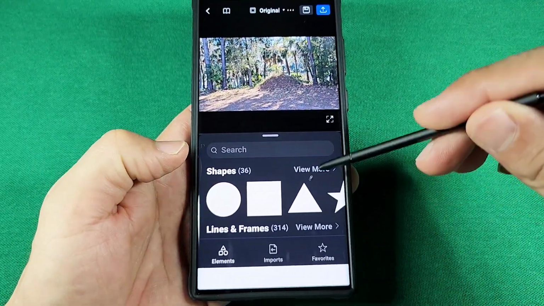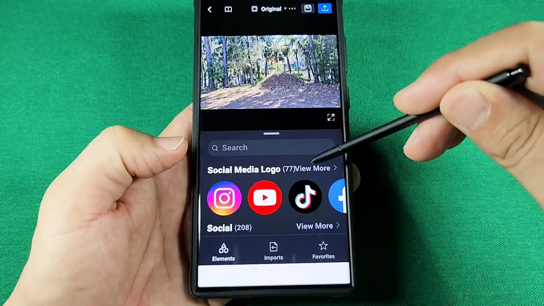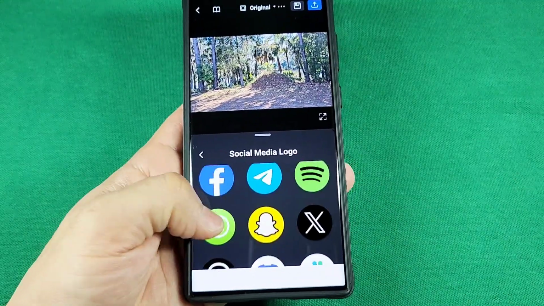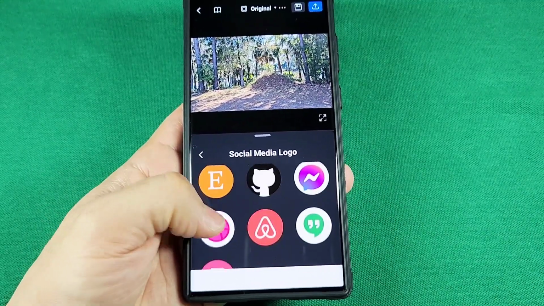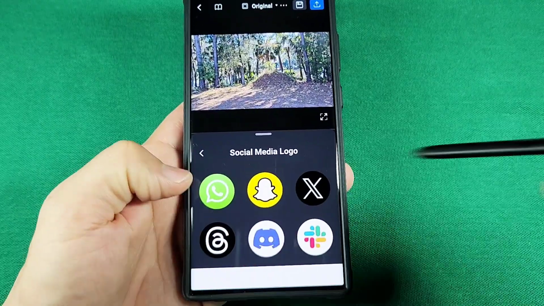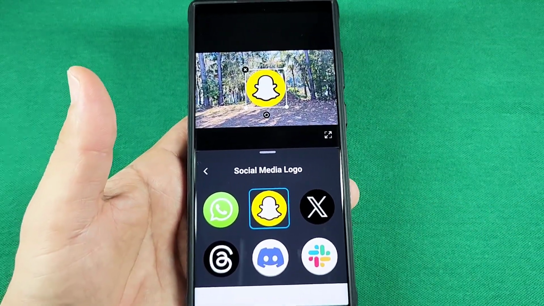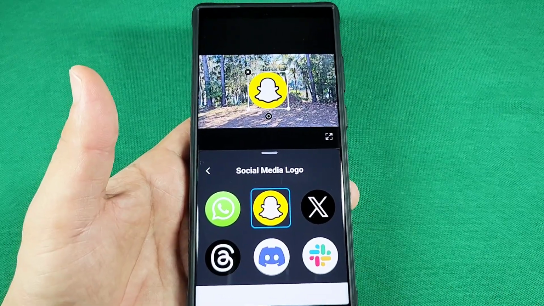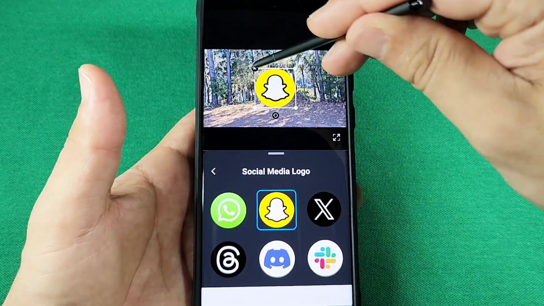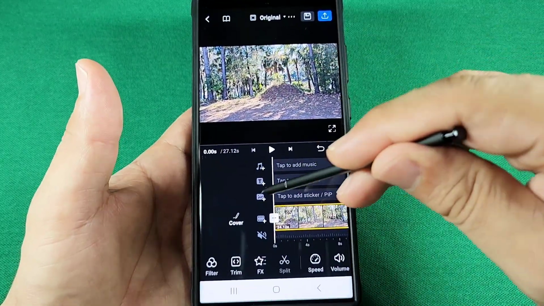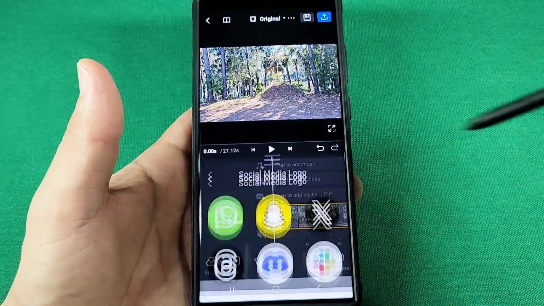And for every category, you can just go to view more and just browse for the one that you want, okay? So you can go with these here that's available, and maybe you would just want to say that you got a Snapchat on your video so that people can go ahead and browse through it. Again, of course, if you don't want it, you can just delete it, okay? Just delete that. So let's just say I go back here.